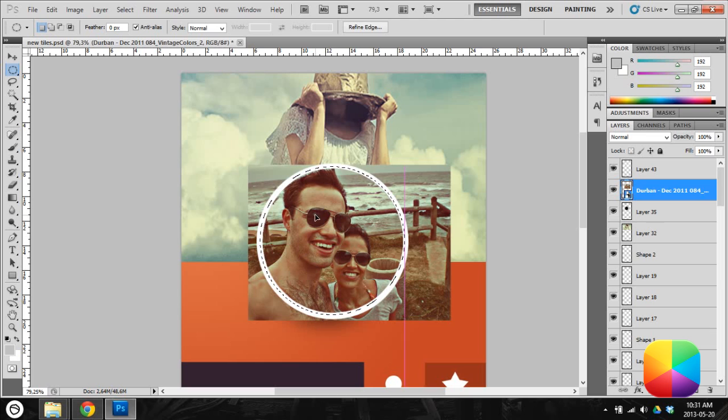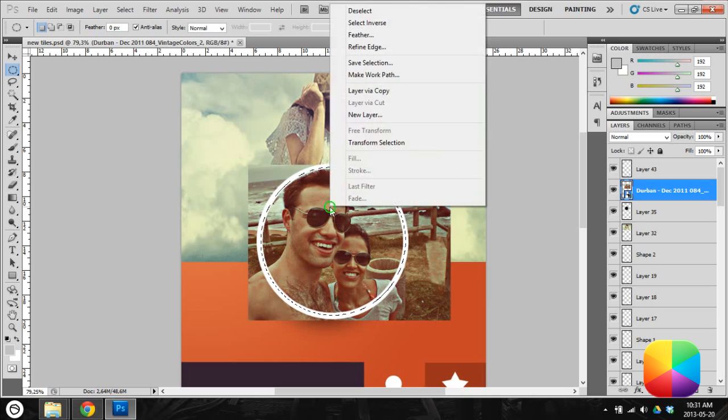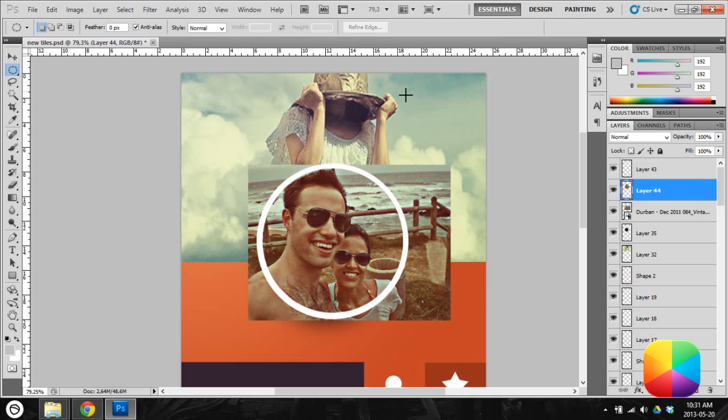If you can't get it to that same size, you're going to have to try it again. But once you get it like this, you want to right click and say layer via copy again, as this will now copy this little image here. Remember that the picture you inserted must be selected, otherwise it's just going to copy some other layer. So now you can delete the old one like that, and there you have it.